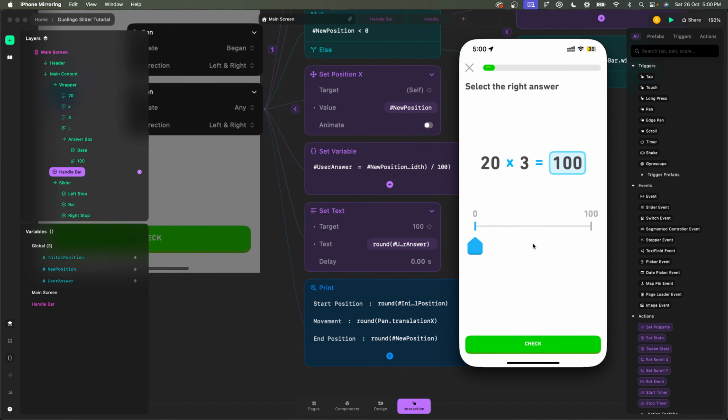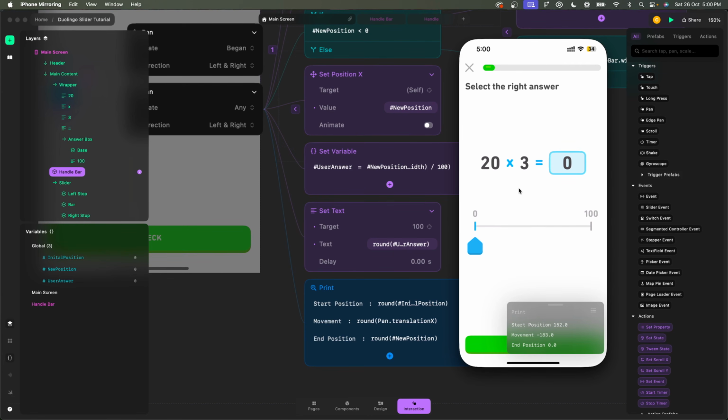Now let's just see if this works. This is basic math. So as you can see over here, now it is going to be within that limit. If I move to the end, you can see it's going to be 100. If I move to the left, it's going to be 0. And if I come somewhere to the middle, which is around here, then it is around 50. And as you can see, it's in the middle, right? So now this is perfectly working. This is super cool. This is working phenomenal.